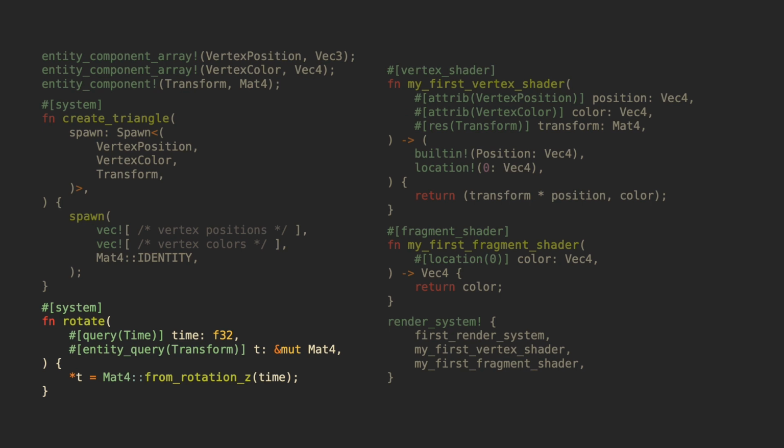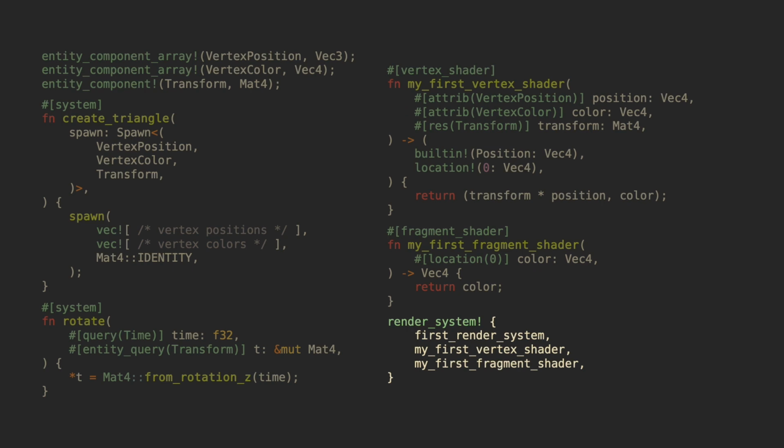Next, there are the shaders we already know. But let's first have a look at the bottom. There, we define a third system, but this time it's a different kind of system. It is a render system which is used to actually draw something on the screen. Render systems are defined using the render system macro, which takes at least 3 arguments. The first is the name of the system, and the second and third are the name of the vertex and fragment shader.